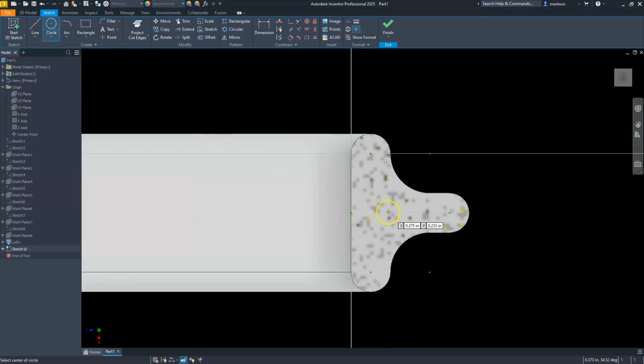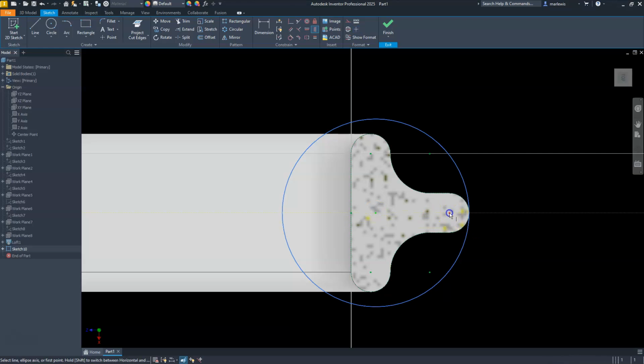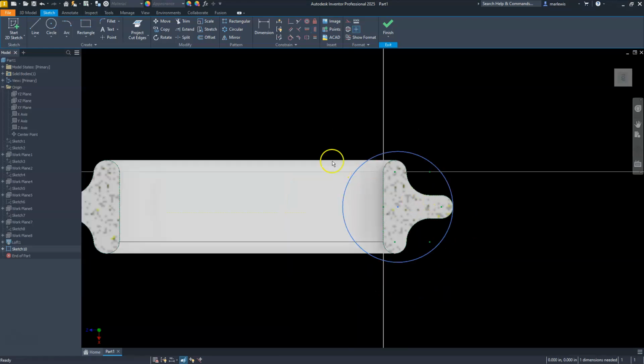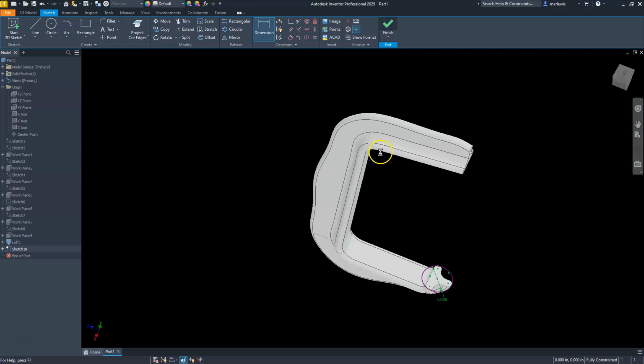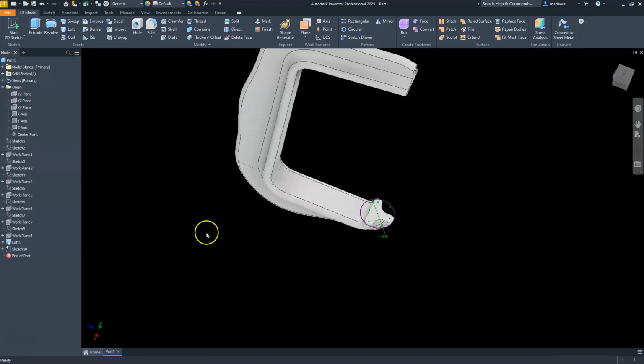Let's go ahead and add a circle somewhere along here. We're going to put a tangency from here to here. We're going to make sure that we keep this in line with each other by going here from that center to there. And then I'm able to put a dimension on this, and that should be all that I need to have this defined. All right, so it's a dimension of 1. Let's go ahead and finish this sketch. Looks good to me. Extrude.